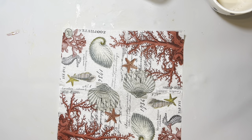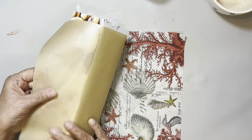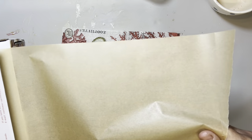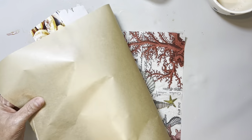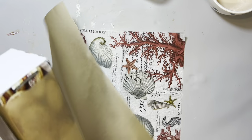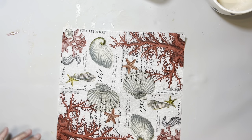I started using baking paper on the shiny side for doing this. And to be perfectly honest with you, it works, but it doesn't work as great as some other ways that you can do it, okay? And I've seen people do it on wax paper. I would think wax paper would probably work about the same.